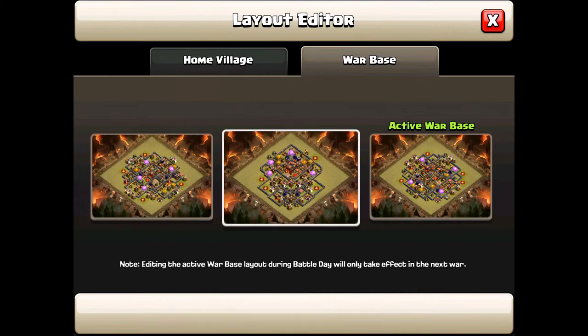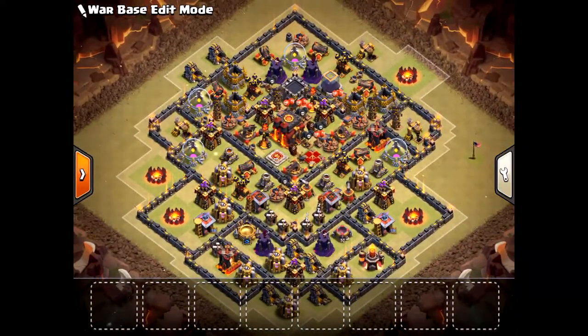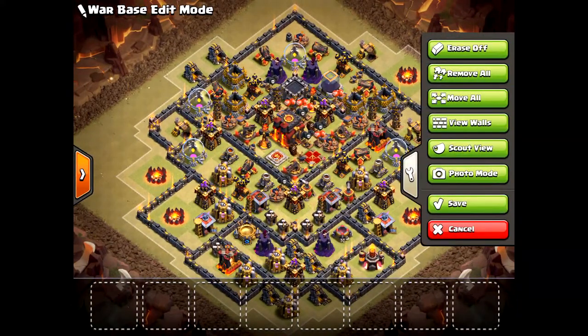I used to use this base right here. This is another trophy base. It's not so good because all the Inferno Towers are grouped together. Valkyrie will destroy it. So use a trophy base with some compartments and it will go well.